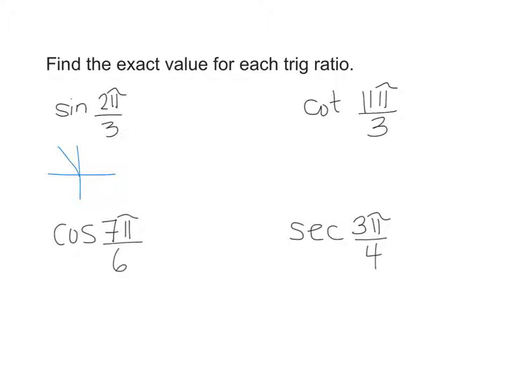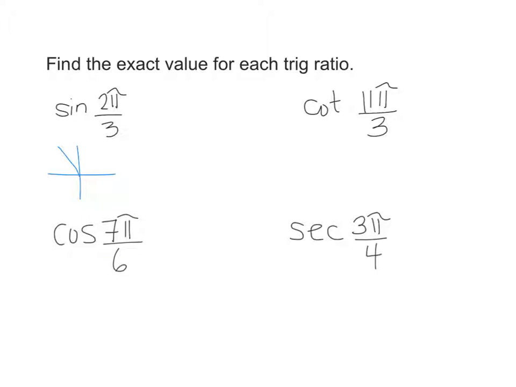I know that that's around there, right? If I kind of think of splitting the half circle into 3 pieces and taking 2/3, 1/3, 2/3, it puts it over there. So it's in that second quadrant. And then I need to think of what is the reference angle for that. And the reference angle is just the angle in here, which is pi over 3. If this is 1 pi over 3, 2 pi over 3, that's 1 pi over 3 in there.